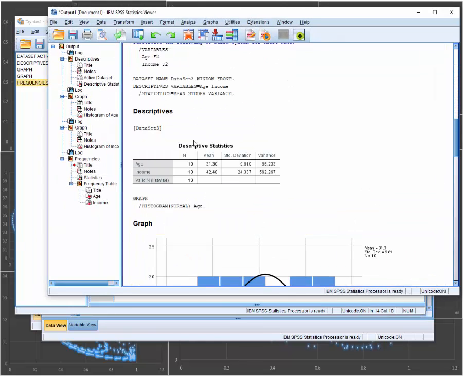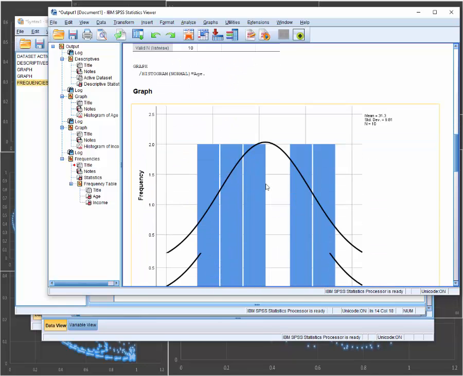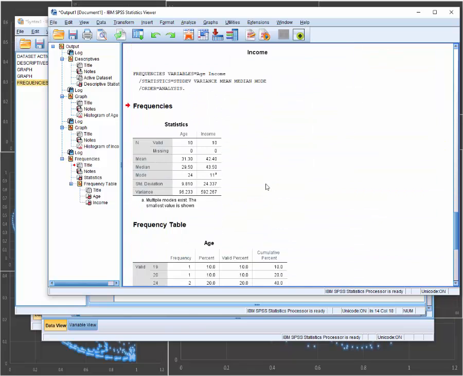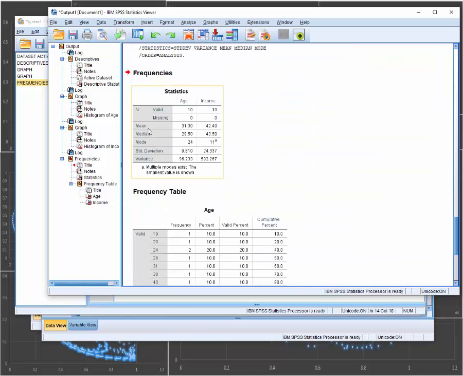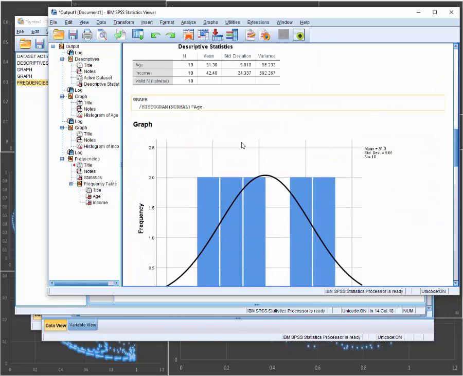Just the basic descriptives, the mean, standard deviation, and variance of those two variables in the made-up data, and then histograms of that data. And then we did the frequency procedure, and it got out mean, median, and mode. Median and mode cannot be gotten out of the descriptives procedure that gave us this table right here.